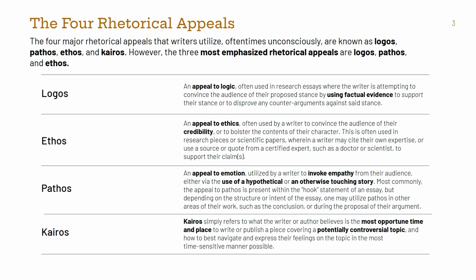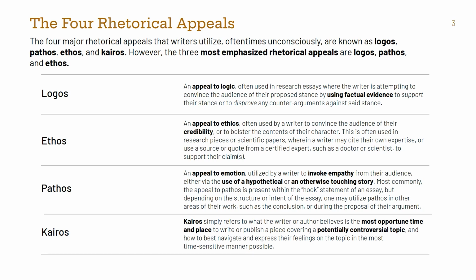So while logos, ethos, and pathos are very straightforward in their intent, kairos is more of a secondary consideration. While logos is an appeal to logic, ethos an appeal to ethics, and pathos an appeal to emotion, kairos is simply the secondary thought process that goes through a writer's mind as to the timely nature of the piece they are writing in relation to any sort of event that might have occurred recently that does not have a lot of reporting or evidence yet, or a developing story.